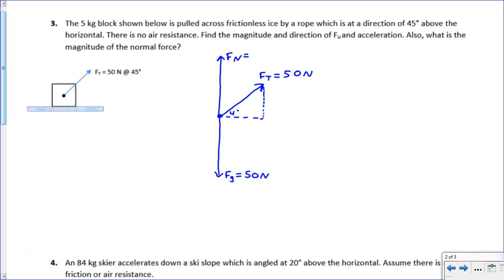I'm going to break that tension force into two components. It's a 45-45-90 triangle, so using trigonometry, both sides are 35.4 newtons. As we drag this across the ice, the assumption is it's sliding across and not taking off into the air. If we know it's not taking off, we know that in the vertical direction forces are balanced — it's not accelerating up and down, just left and right. The vertical forces are gravity pointing downward, normal force pointing upward, and the upward component of the tension force.